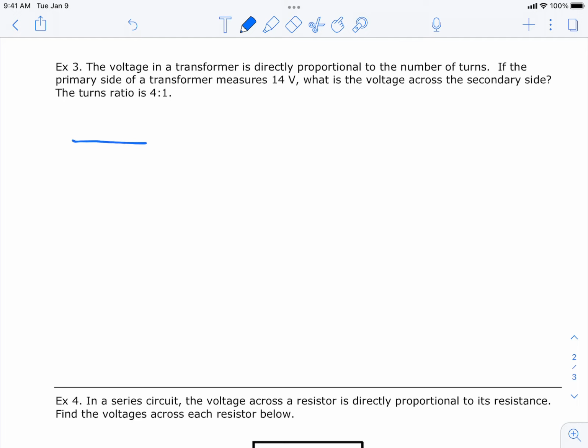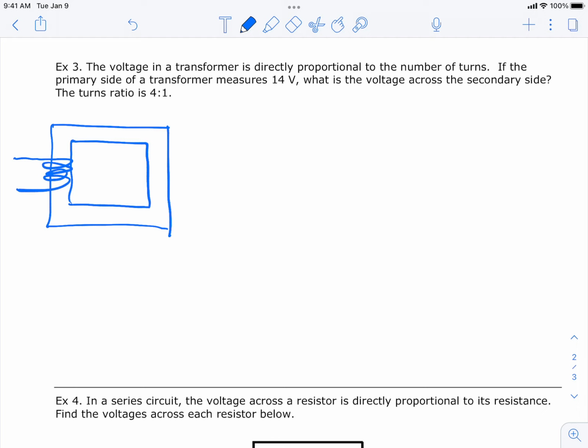A transformer, roughly speaking, looks something like this. You need to make like a little donut of iron, some kind of iron donut. And then on this side over here, you wrap a bunch of wire around it like this. And then on this side, you wrap a bunch of wire around it. Okay, one of these sides you call the primary side, and the other side you call the secondary side. Now, one reason you use a transformer is, notice that the wires themselves are not connected, right? Here's some wires, and there's a circuit over there. Here's some wires, and there's a circuit over there, and there's no wires here.